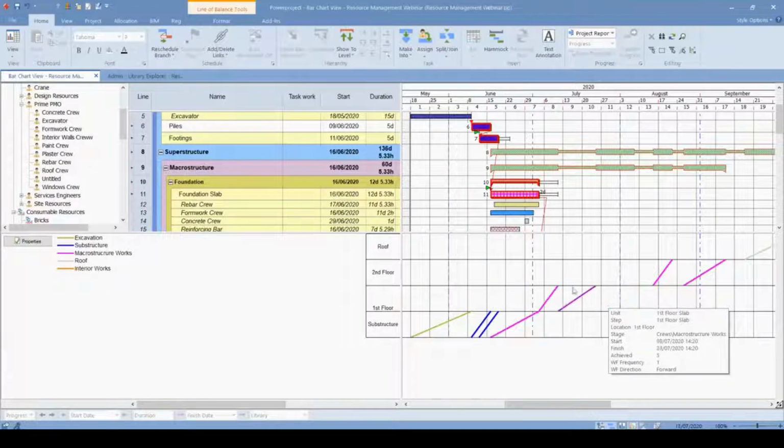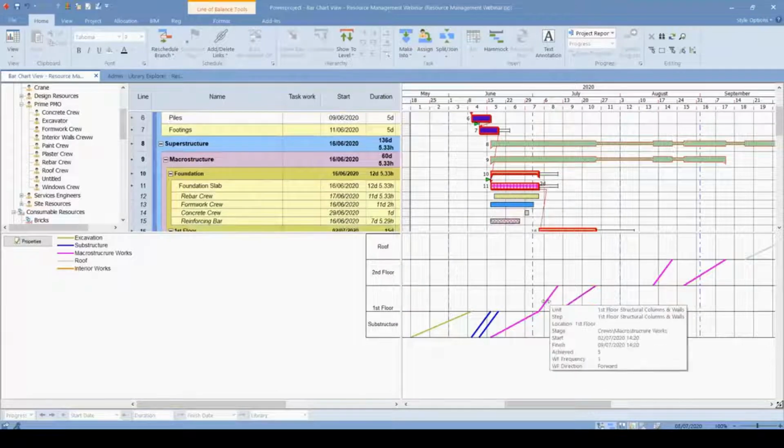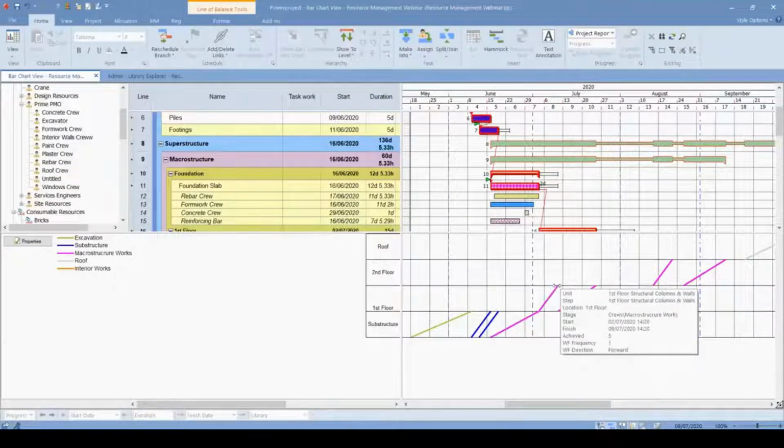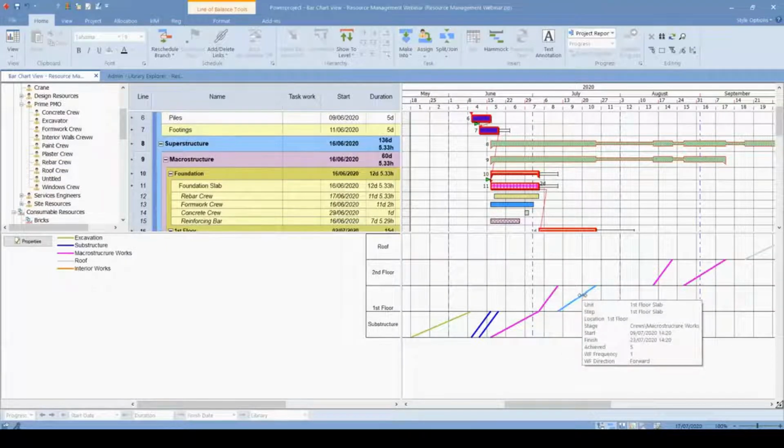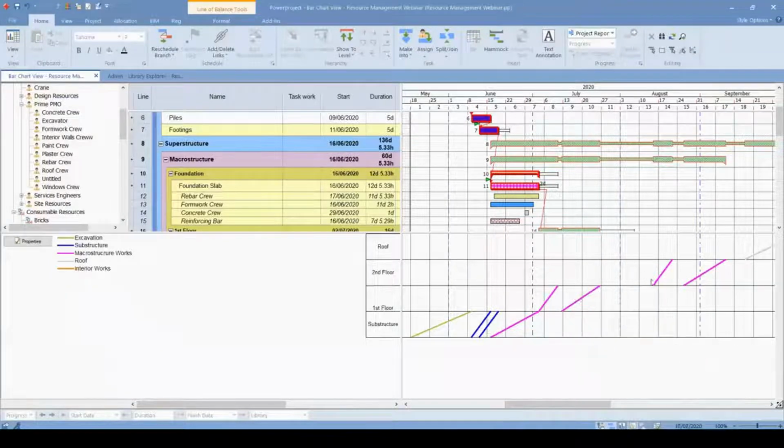That is why I'm making sure that once the columns are finished, for example, the concrete pour on 9th of July, this slab work starts on 10th of July.